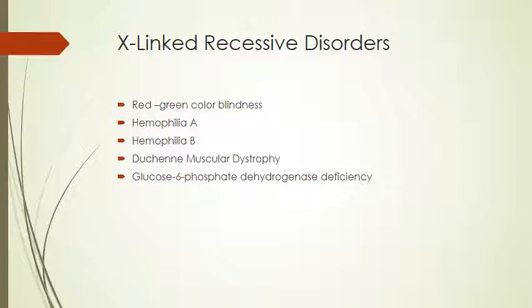It is characterized by the rapid progression of muscle degeneration, eventually leading to loss of skeletal muscle control, respiratory failure, and death. And lastly, looking at glucose 6-phosphate dehydrogenase deficiency, it causes a non-immune hemolytic anemia in response to a number of causes, most commonly infection or exposure to certain medications, chemicals, or foods. Commonly known as favism, as it can be triggered by chemicals existing naturally in broad or fava beans.